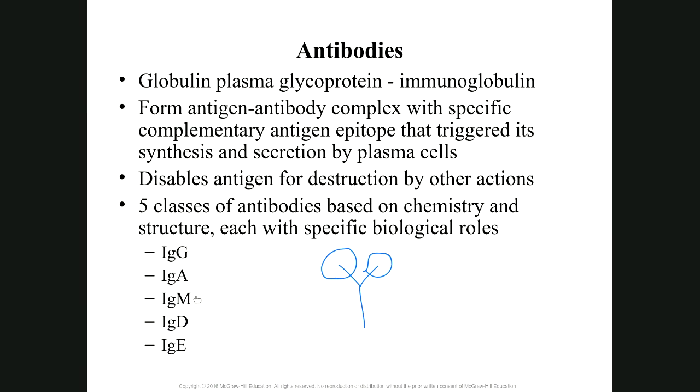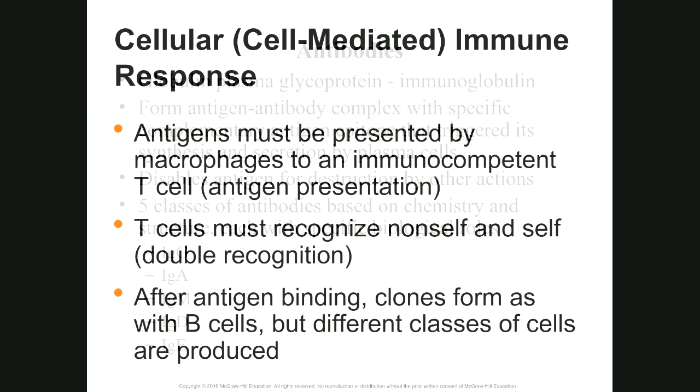The other class of antibody is IgM, and we can find IgM in the blood. The other one is IgD. Again, we can see it in the blood, and also IgD is the antibody which can easily move from mother to fetus at the site of placenta. And the last one is called IgE. IgE is formed at the time of allergic reaction, and IgE causes release of histamine and other mediators which can make inflammation for us. So these are the different classes of antibody which we have in our body.